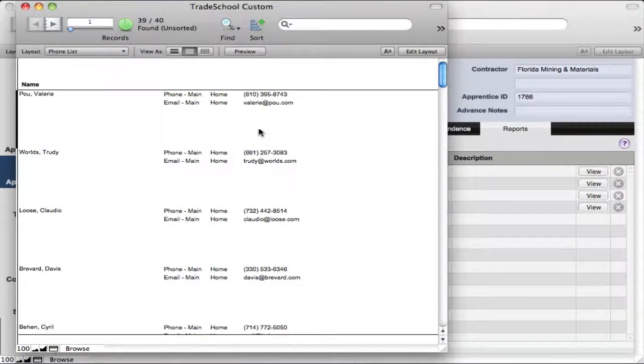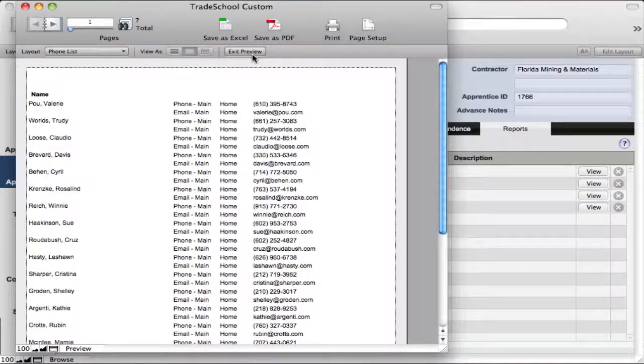And you will see the white space is still there because it shows that in browse mode, but when you actually go to print and we click into preview mode, you can see that it took care of all the white spot.